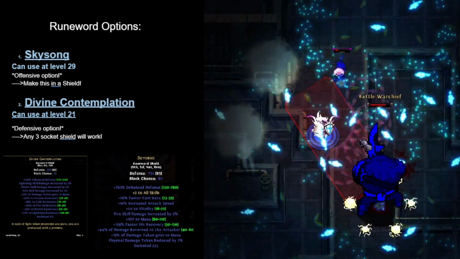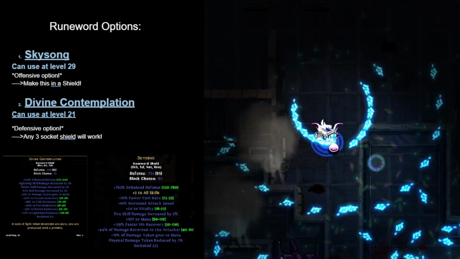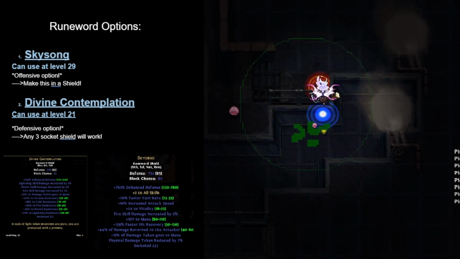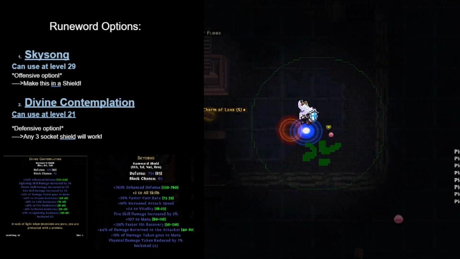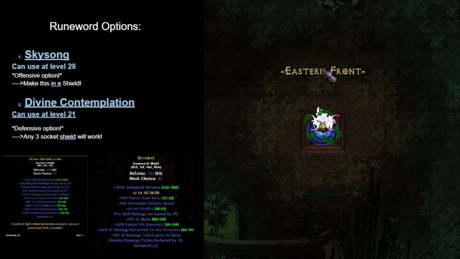Rune words to consider. The first one is Sky Song. You can use this as early as level 29. This is your offensive option. You'll make it in a shield. As well as Divine Contemplation, you can make it as early as level 21. This is your defensive option. Make it in any tier 3 socket shield, and this has a ton of resistances on it.